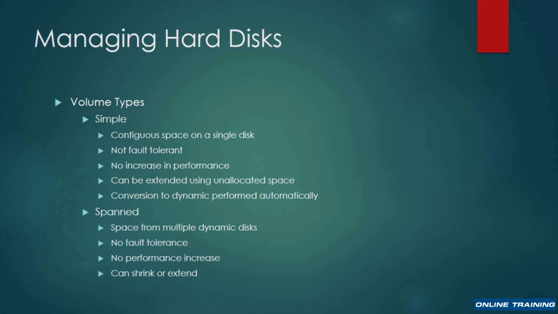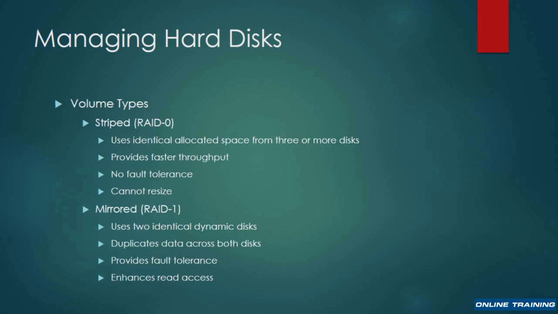So usually we just do it if we've run out of space. I go buy another 500 gigabyte hard drive or terabyte hard drive, but I don't want to have another drive letter, so I just extend an existing volume onto that other drive. I mean, that's a good reason, probably about the only reason, to create a spanned volume.